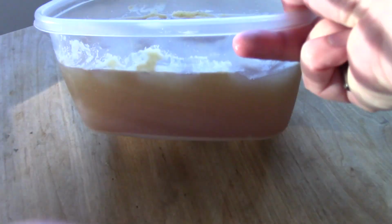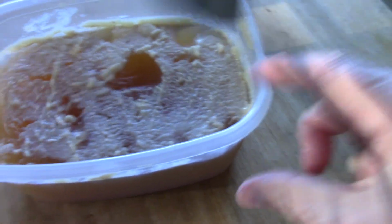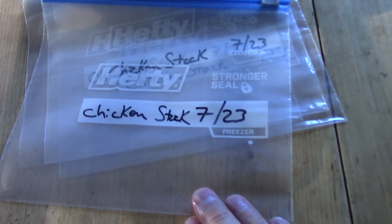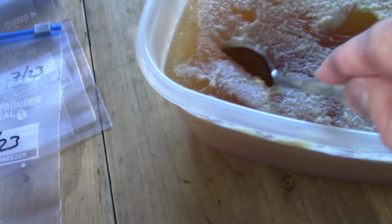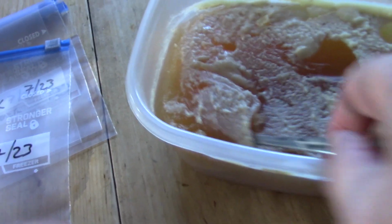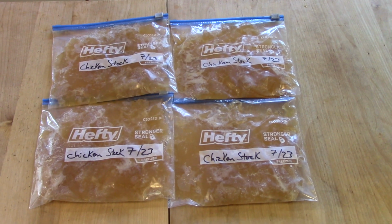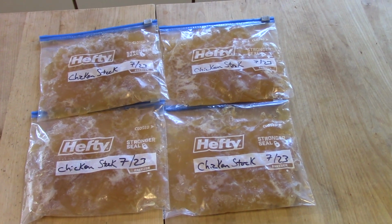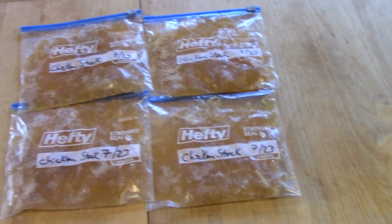Let's check the consistency of the gel. You can see that it's very hard. It is like ballistics grade gelatin. As you see, I am going to scoop it into plastic Ziplocs by the spoonful. I quickly scooped the chicken stock into 4 bags, pushed it all flat, and it's going in the freezer. They should be relatively thin so you can snap off a hunk when you want to use some.